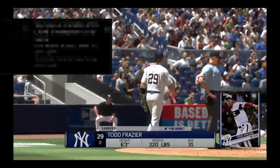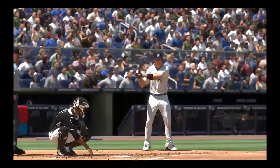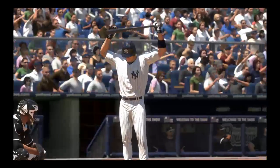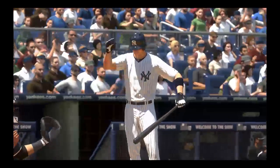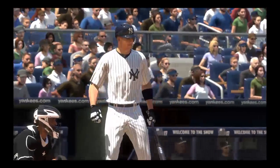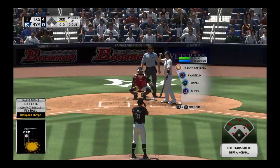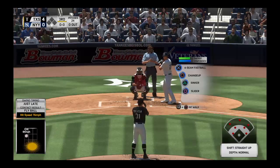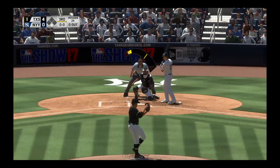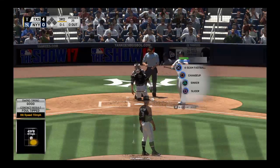Here's Todd Frazier now. He starts off the inning against a guy who struck out the side last inning. How did they get to him here? I'm not sure, Matt, that they want to stay as patient. He's been throwing a lot of strikes. They might want to start swinging a little bit earlier in the count. Into the windup, and the pitch. Sends that one out of play for strike 1.